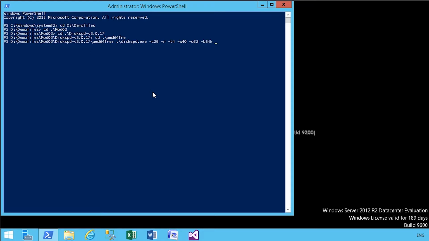Now, you can get the list of parameters by doing diskspd /?, and it's important to note that all of the parameters here are case sensitive, so there's uppercase and lowercase parameters. We're then going to specify where it's going to store the results, so we're going to put that in test.dat, and then we are going to specify that at the end of the operation it will delete that test.dat file. So we'll hit enter, and that's going to run our operation for us.